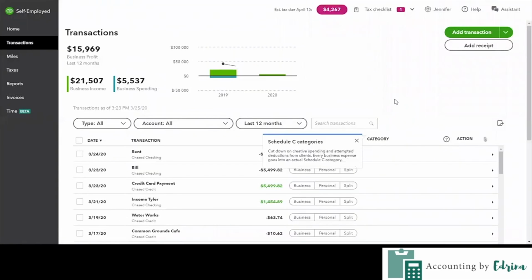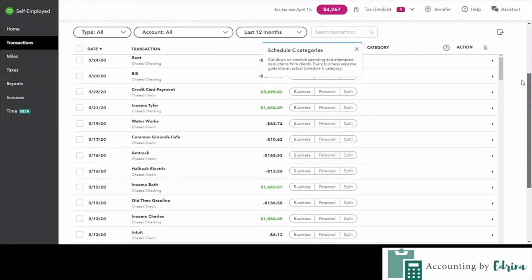So what it's going to do is under this tab here where it says transactions, it's going to pull in all of your banking transactions from whichever date you selected. So let's say I am only interested in pulling in 2020 data. So when I'm logging in and connecting my bank account, I would just say this year data only. There's an option for that, so don't worry about that. So then it'll pull everything into this section here that says transactions.